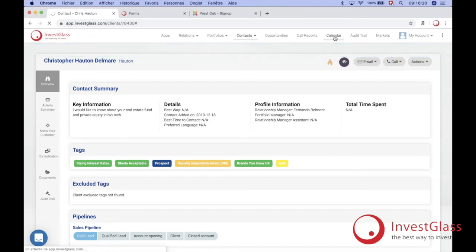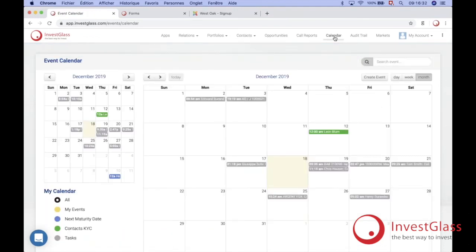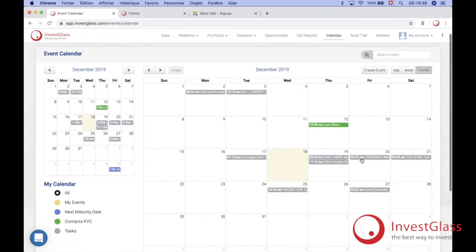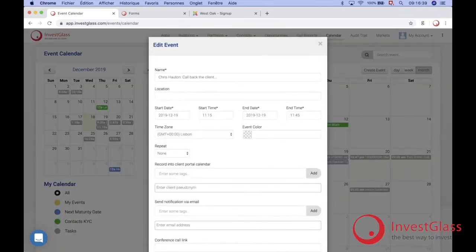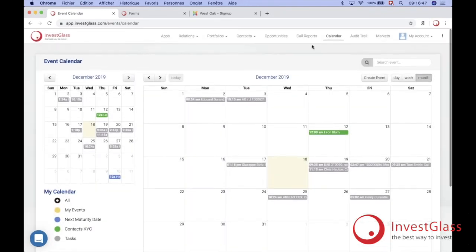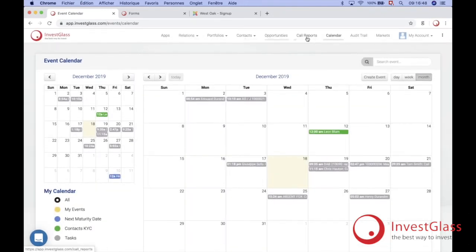That's perhaps a good time to show you the different navigation menu options that we have. The navigation menu has been moving a lot last month because we had to adapt to the new functions that are now available in InvestGlass. So the look that you have on the navigation menu will definitely be different on your navigation menu. So how to customize this navigation menu?